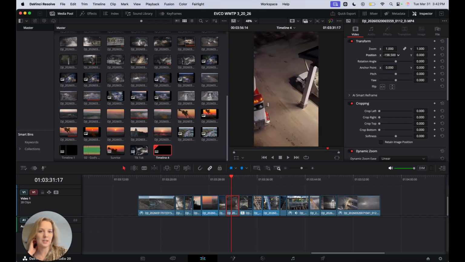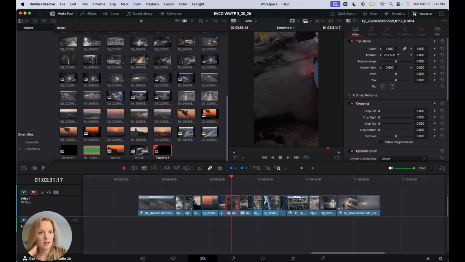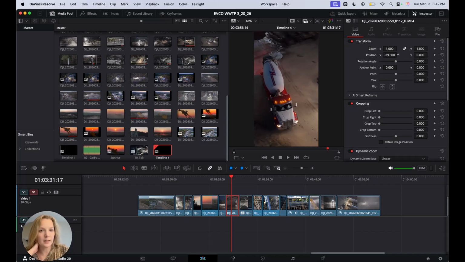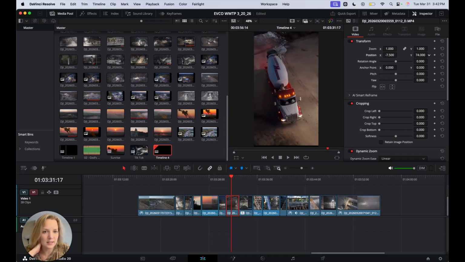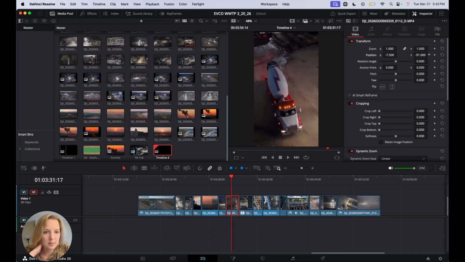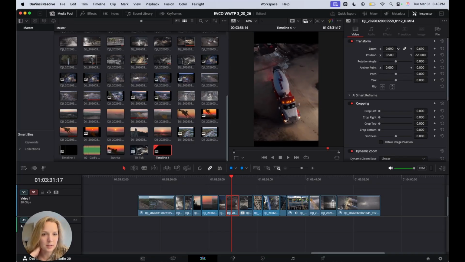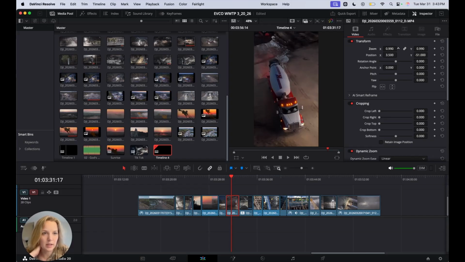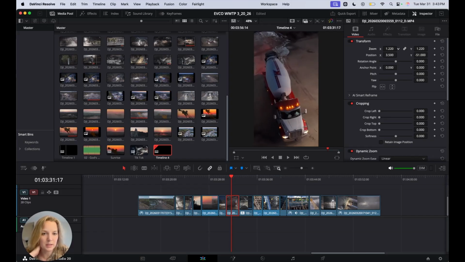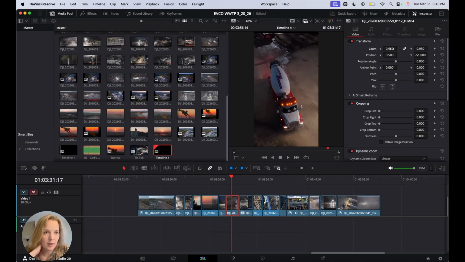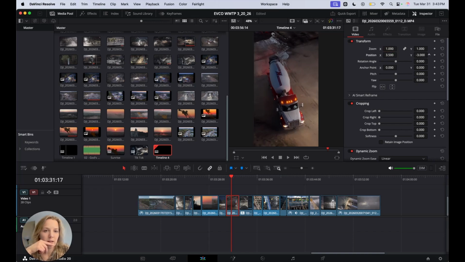You have a lot of leeway in terms of X axis, but if you move your Y axis at all, you're gonna get that black space, which you don't want. You can also zoom in and out. I don't do that too much because then you lose some resolution. But those are just some things you can play with to focus on your subject a bit more.